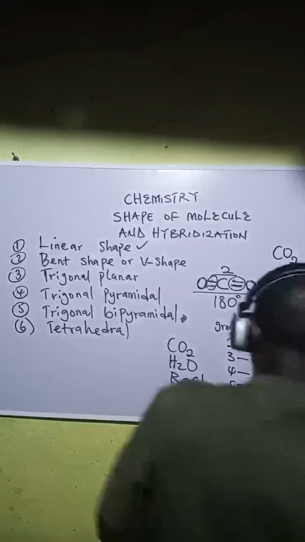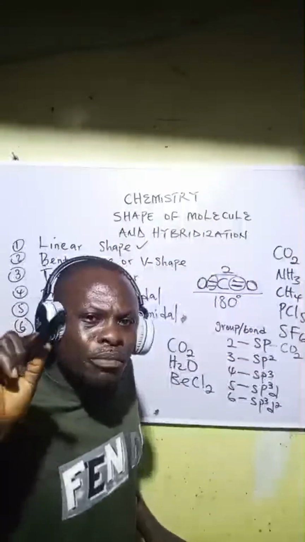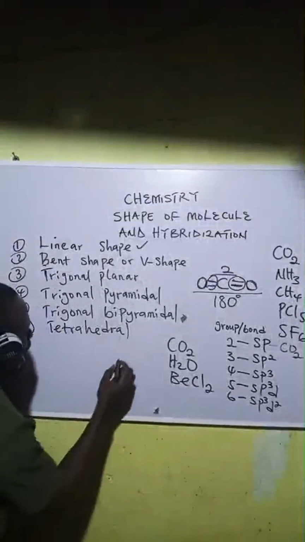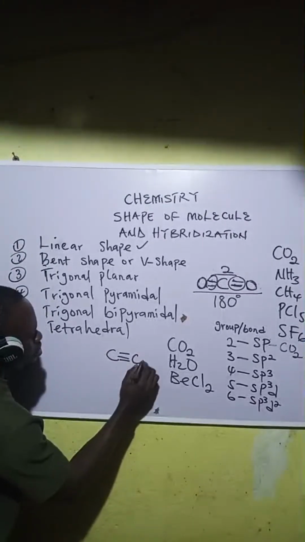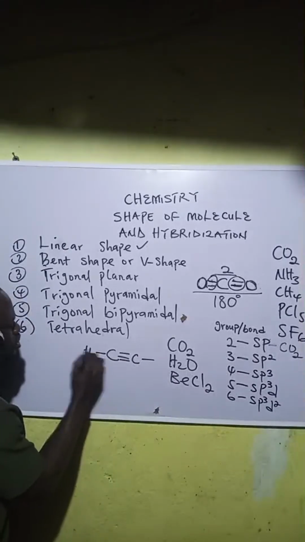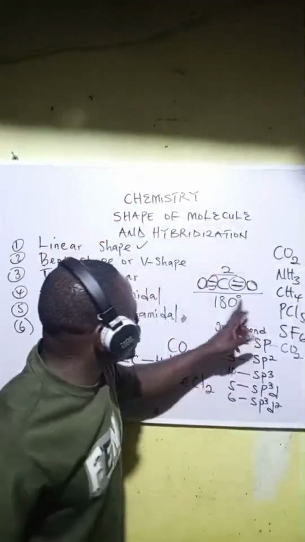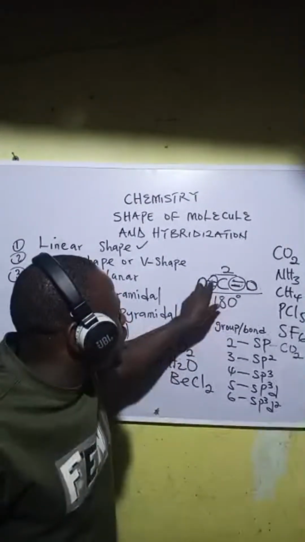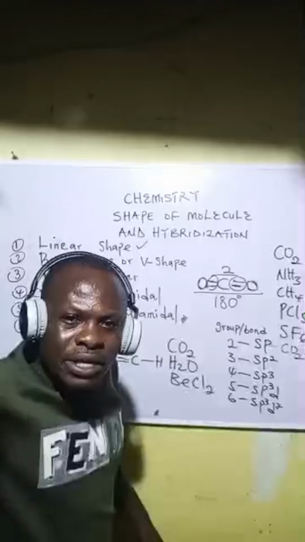Now, beautiful. This kind of hybridization that has sp hybridization can also be found in a member of organic compounds called alkyne. Look at alkyne here. For instance, now we look at ethyne. We have H here. We have H here. Now you are looking at the central atom. Hybridization always occurs at the central atom. If you look at it, the central atom is carbon. We have a bond connecting this one. So you are looking at the central atom. What connects the central atom? That is where we look at hybridization.